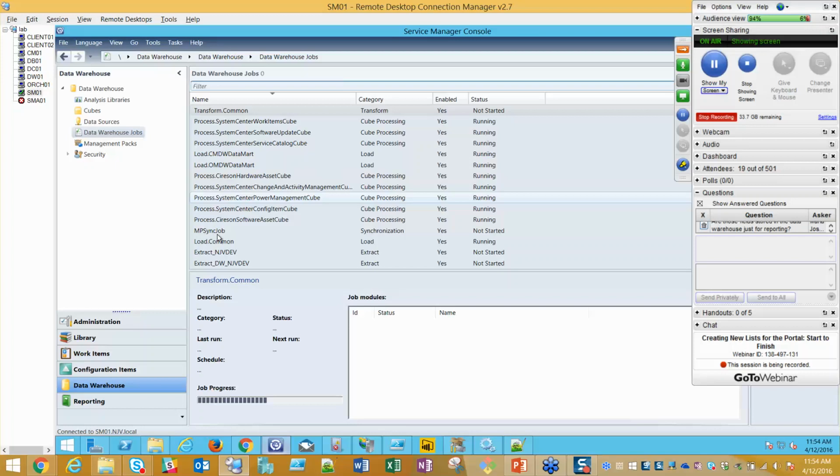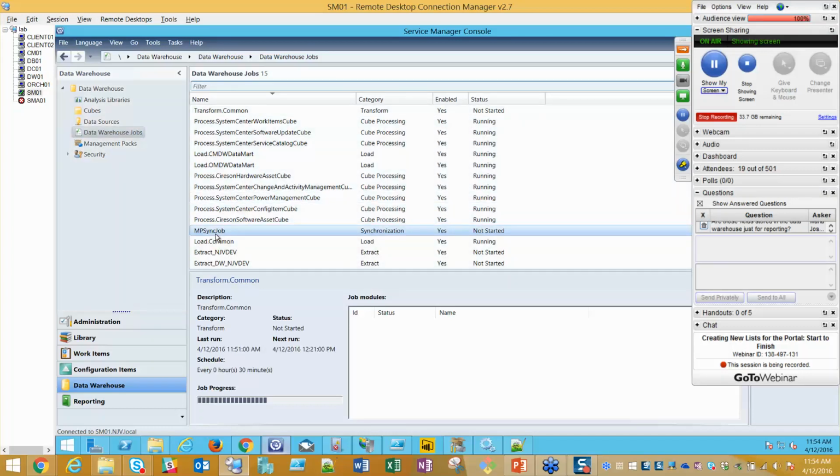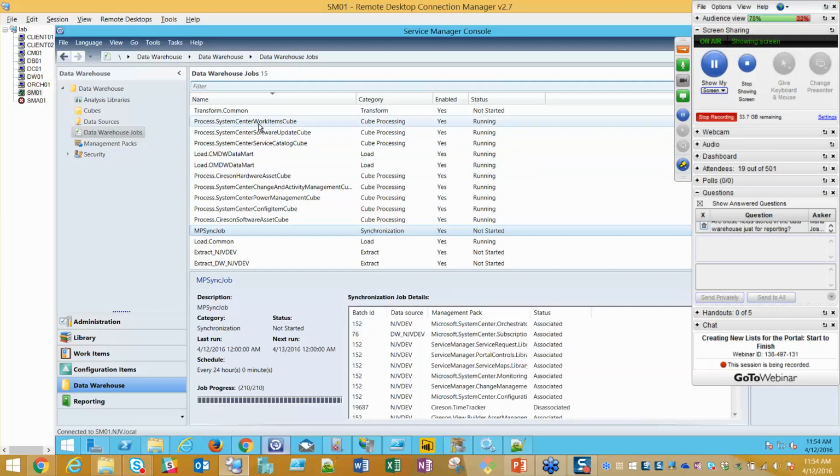Now what that means is that management pack is available in the DW Data Mart database. So with things like SSRS or Power BI, if you report against that table, you can absolutely see that column and its values. One thing that doesn't happen is it won't get processed in the cubes. There are some custom bits you have to do in the management pack to get list values into cubes. We have some examples out there.